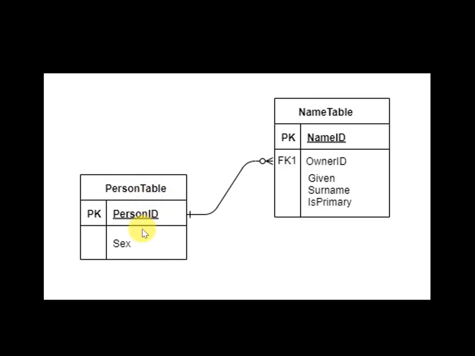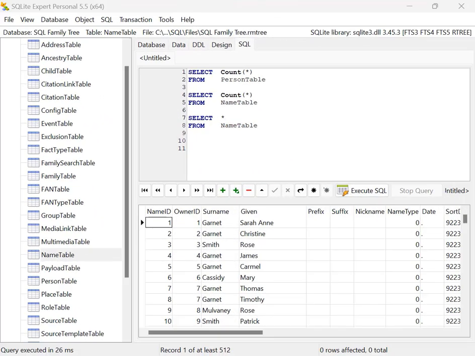You have the person table here with person ID and a gender field and a lot of other fields that we're not interested in. And any given person can have multiple name records. And each of those name records will have a unique name ID, but the owner ID is the link back to the person ID. So for a given person, multiple name records with the same person ID. So to make it easier for you to decide whether you want the records that are not is primary, let's take a closer look at what that means.